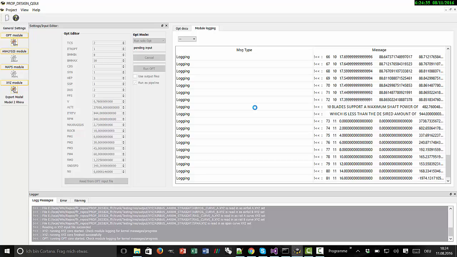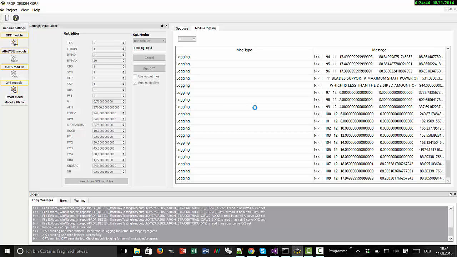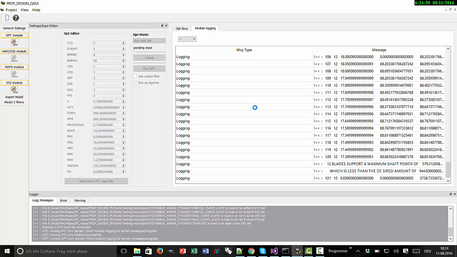But you have to believe that what is happening there to compute the performance of the propeller is really based on the theory which I presented in the presentation, and this theory is implemented in the analysis module, and the other modules are partially utilizing these analysis features. Now we are using them in an optimization run.